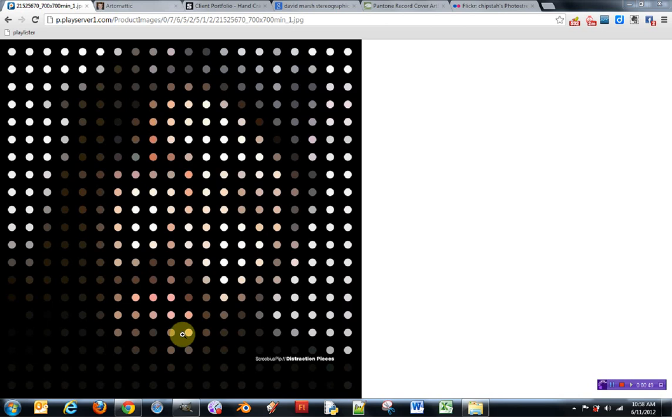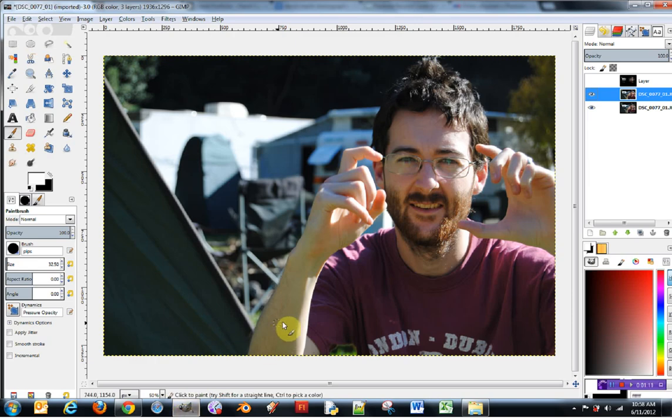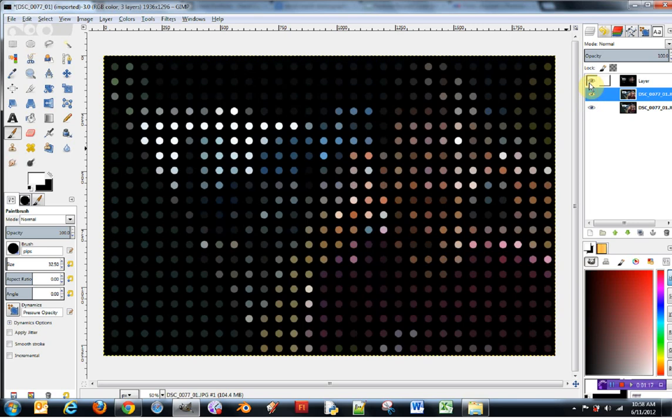So this is the album cover that we're going to try and reproduce with our own image. If you look at it very close up, you can't actually make out what it is. The real beauty of these images is when you step back and look at them from a distance, you can actually make out the image underneath. But when you look close up, it just looks like a series of different coloured dots. So this is the Scroobius Pip one, and the one we're going to try and make is based on this image of myself, and eventually we're going to get it looking like this.